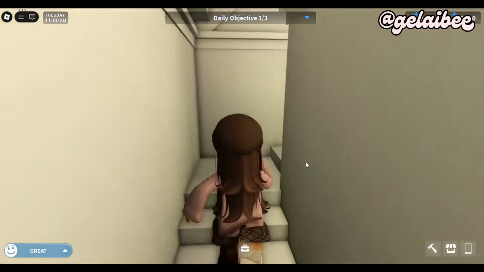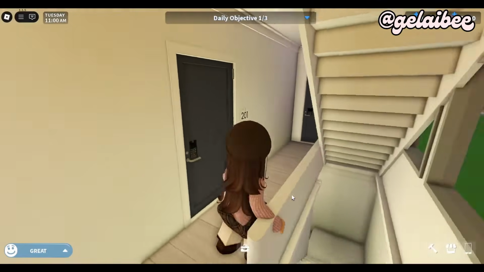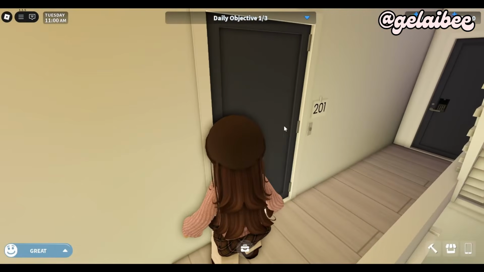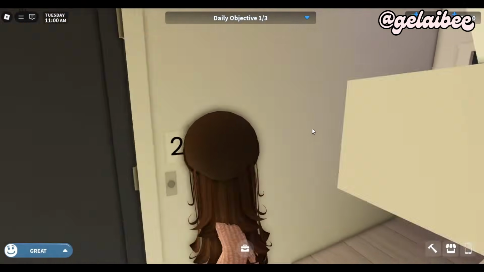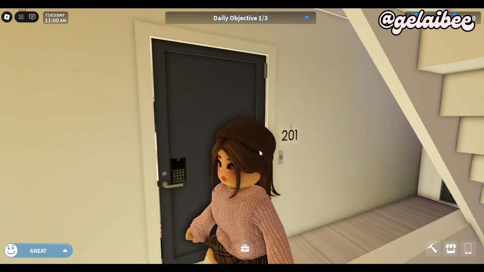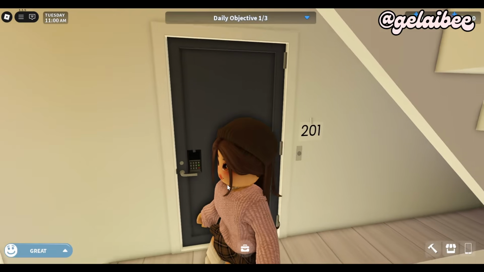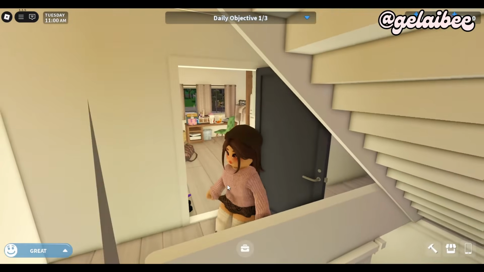Alright, let's go to the first unit located in the second floor. As you can see, I've added a door on the other side as well to make it look occupied, but the only room here is 201. I also flipped the door to the other side and look how realistic having a door code. It really looks like we're in a Korean apartment.